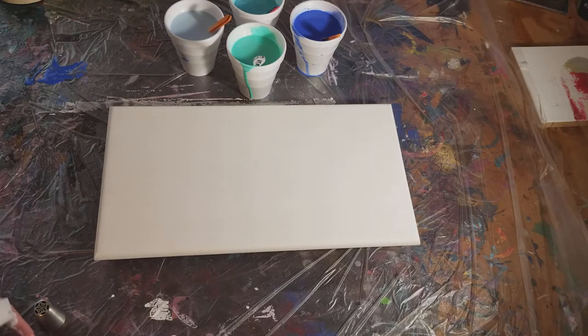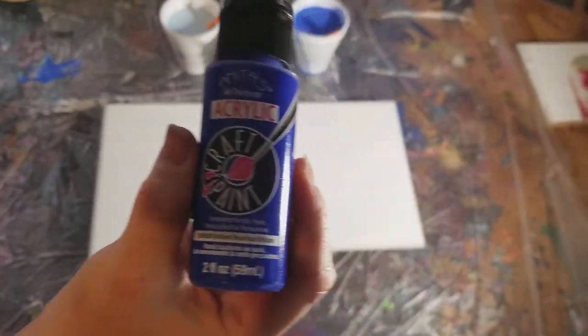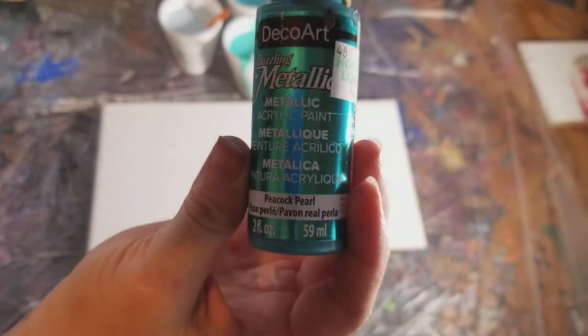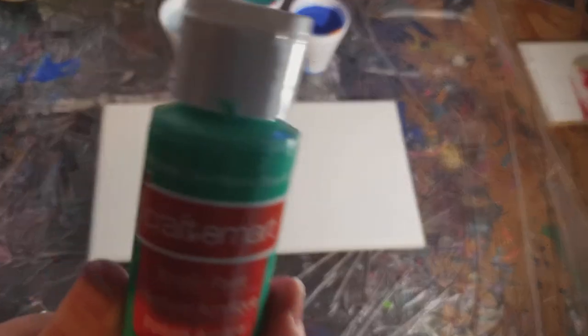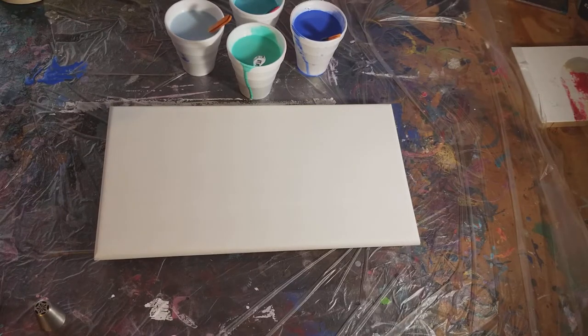I kind of want to see what happens with all the holes. So the goal today is two colors that, even whenever they're terrible, they still look good together. You can see them off there in the distance. We've got Blue Ice Pearl, Brilliant Blue, Brilliant Blue, Metallic Peacock Teal, one of my favorites, and Ocean Breeze. Oh, wow. Ocean Breeze. Okay. So those are the colors for today.